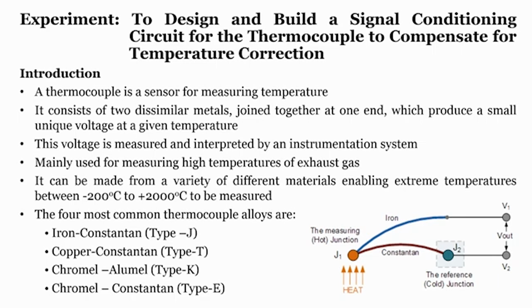Of course, there are other temperature sensors which we have also seen in this module. One is the LM35, which is also a temperature sensor. Other temperature sensors like thermistors and RTDs are also available. But why is a thermocouple important? Because it can measure up to more than 1000 degrees centigrade.